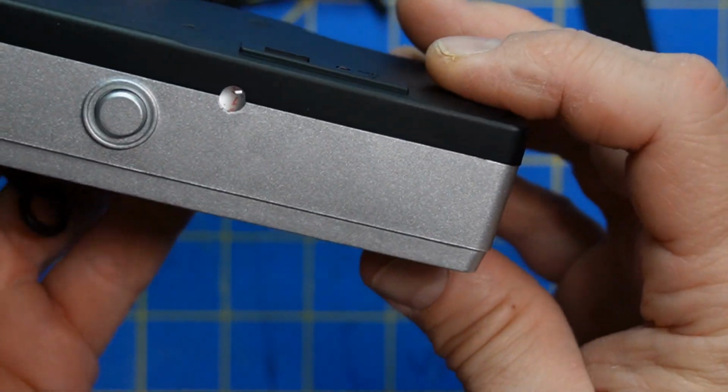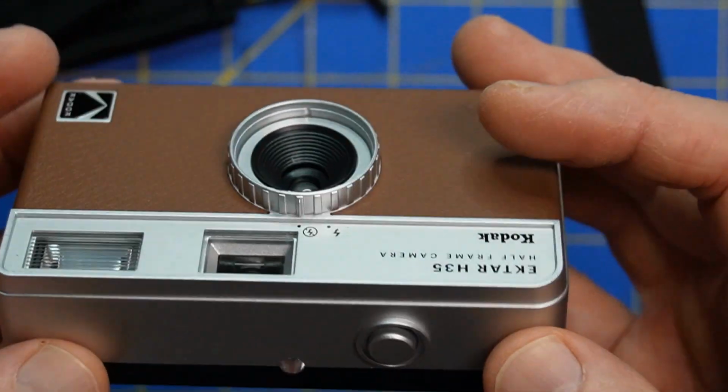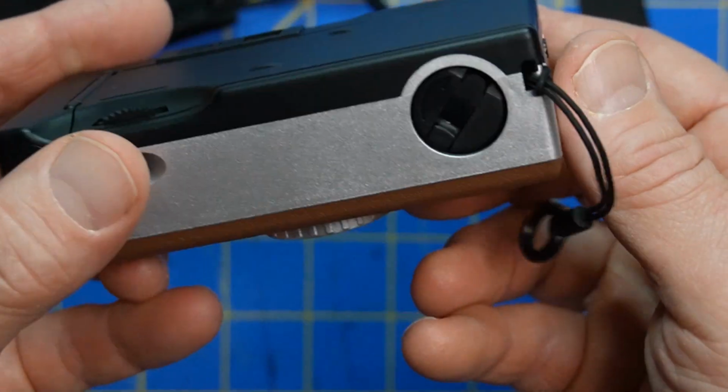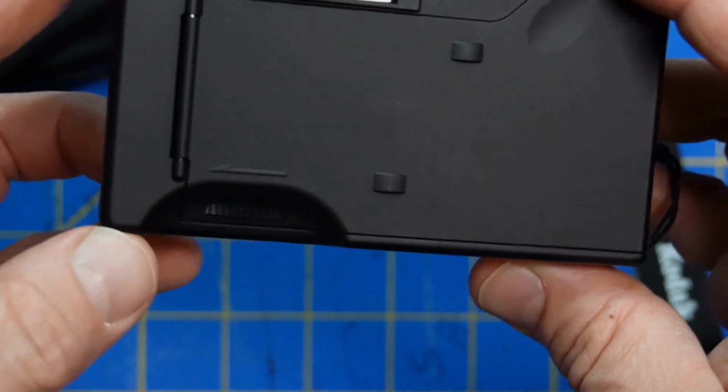I have film in here already, so I'm kind of ready to go out and explore. Not a lot of controls on it. It's got an exposure button, your lock button, a little battery compartment down there, rewind button over here, and an advance film button on the bottom corner.